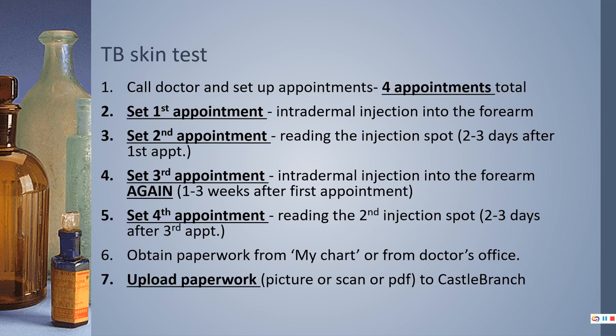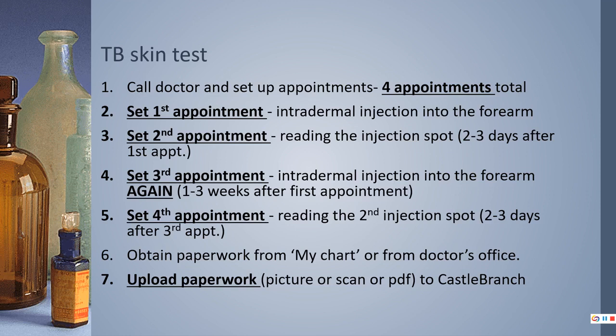The TB skin test is referred to as a two-step TB skin test. That is actually 4 appointments. It is important that you prove that you are not an active carrier of TB. This can be done via a skin test, also via chest x-ray or Quantiferon Gold blood test. The TB skin test is the most common and cheapest way to attest to this. Again, it is 4 appointments.